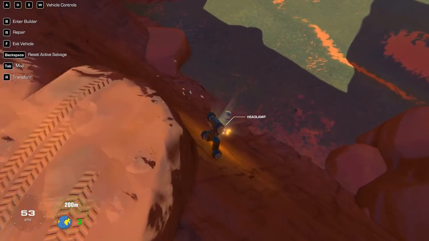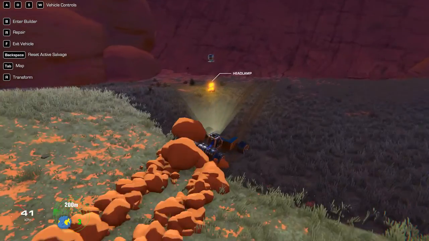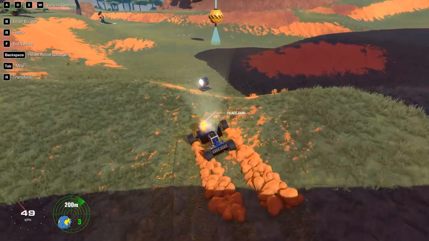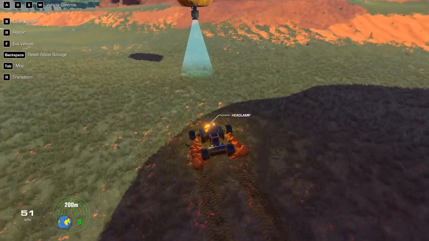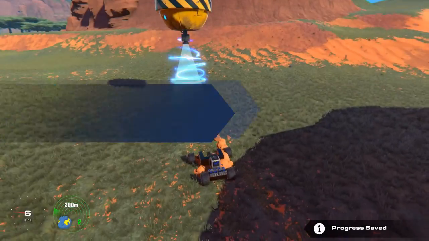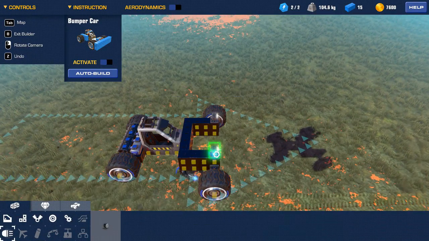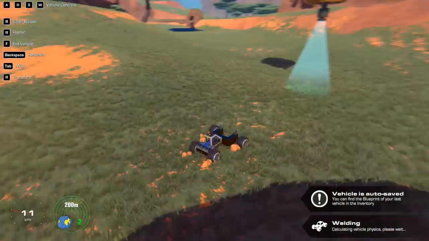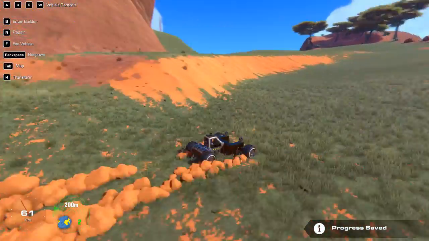Headlamp. I survived the fall. Nice. Headlamps. I'm just gonna go ahead and throw that there. These headlamps are the best lamps, head or tail lamps that you can get in this game. You have 4 types, and these are by far the best. The only ones that I really notice doing any work. And they kind of look like eyes if you use them well, but I'm not really trying to achieve that effect here.